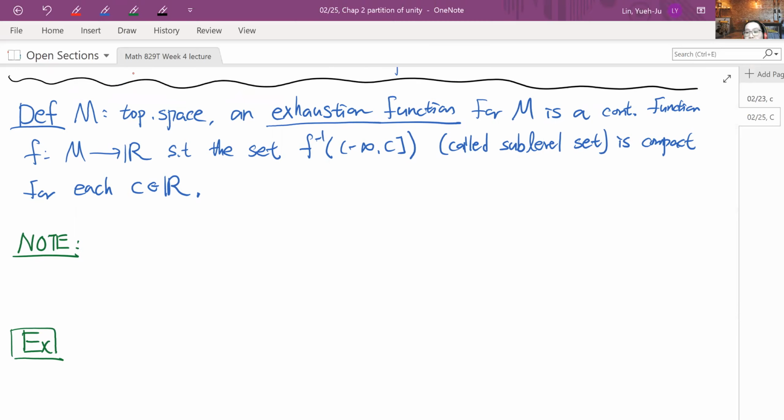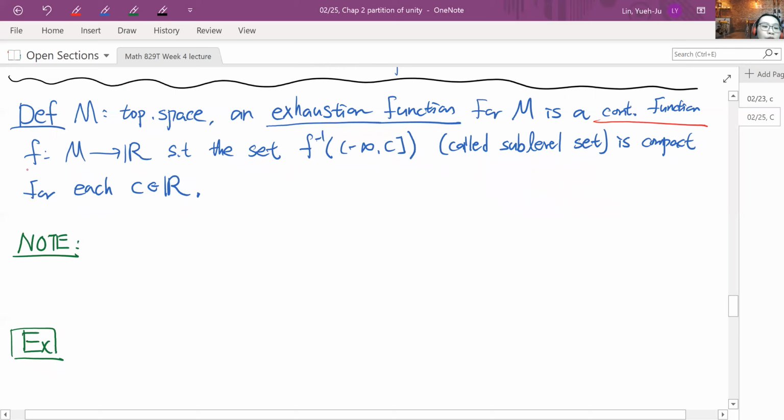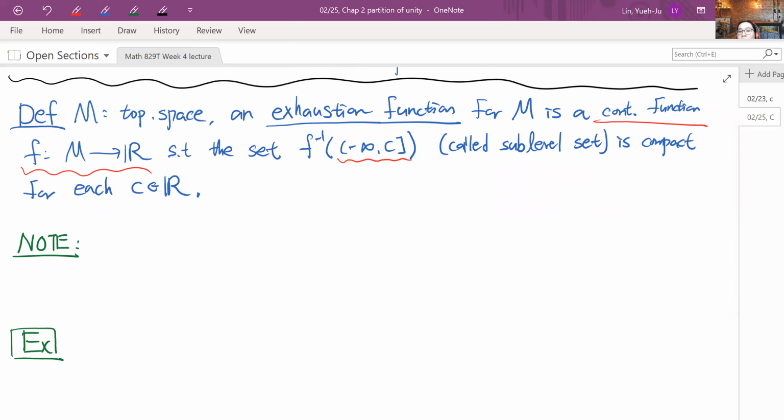What's an exhaustion function? An exhaustion function is a continuous function from the manifold, or from the space, to R, such that the preimage of the closed interval from minus infinity to C is what we call the sublevel set, right?